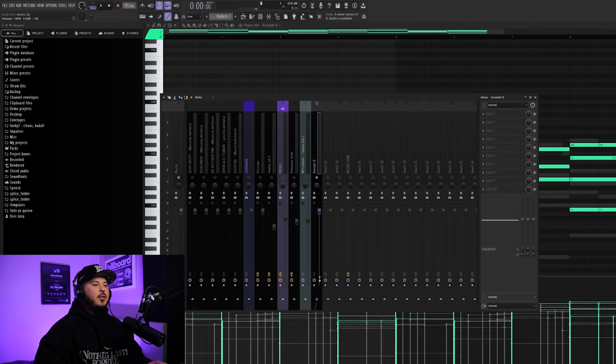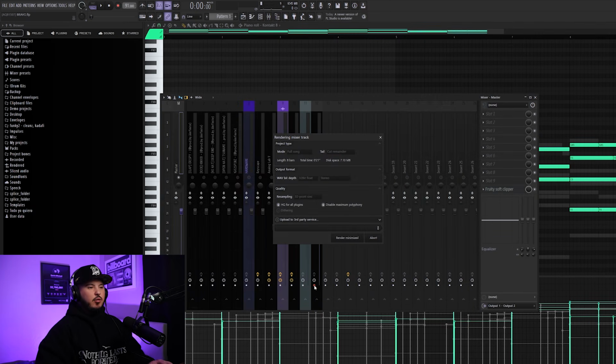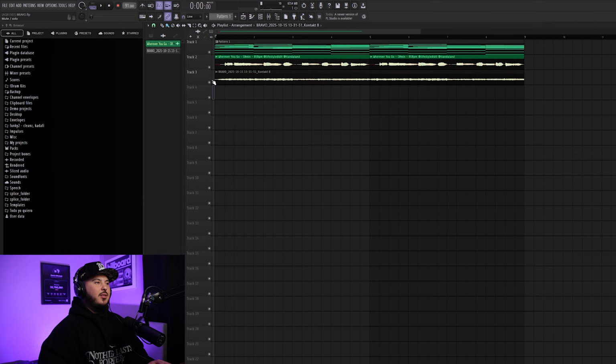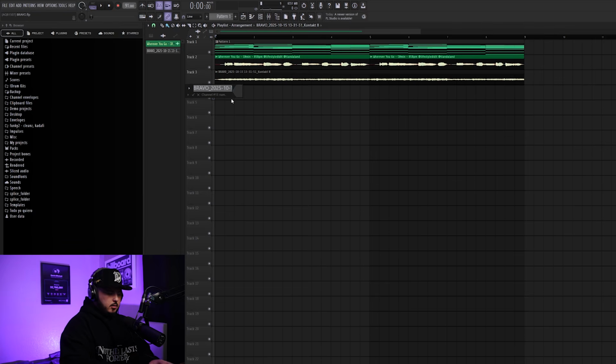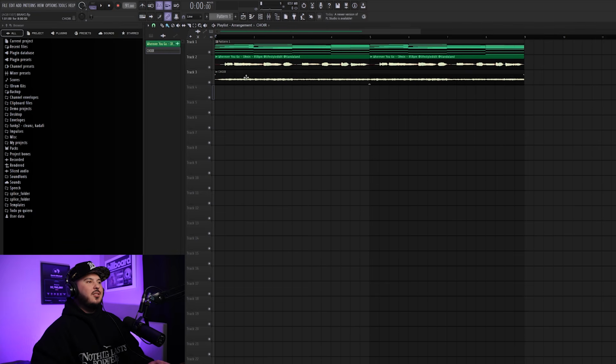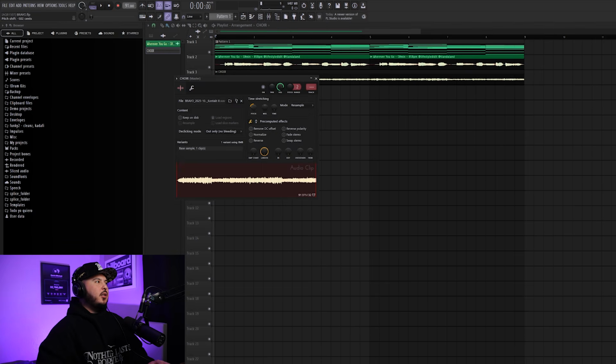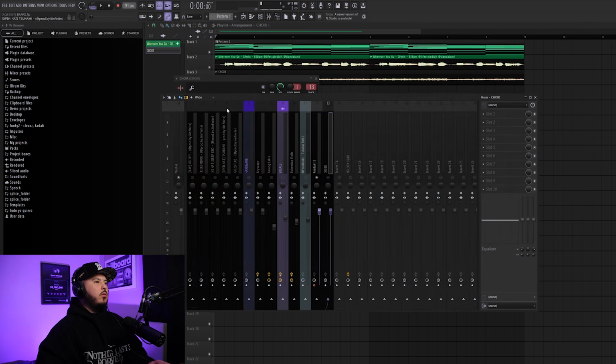We're going to render it out, and then we're going to just pitch it down as a waveform. It's not going to sound as good. Usually that's how it works, but we can just see what's up with it real quick. We can always just delete it and do something else. What is this? Choir. Yeah, it's just a little workaround. Pitch it down 6. Let's see how that sounds.